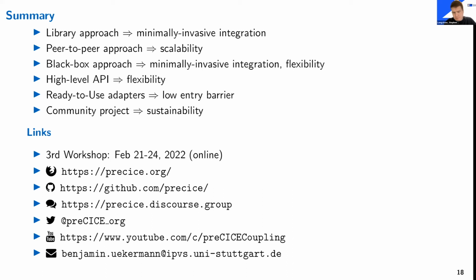Ben Rogers has asked, firstly, do you need to write a new adapter for each software? Yes, which is some initial effort. We already have a few adapters that you can use off the shelf. If you want to couple your own code, you have to call the preCICE API. You can do this directly in your code. This is probably the first step that you do. If you want to have it a bit more flexible software-wise, you would want to make this its own software piece to separate concerns.